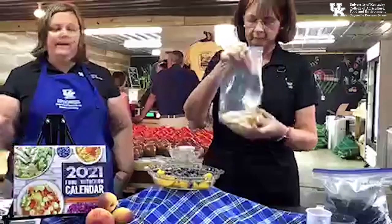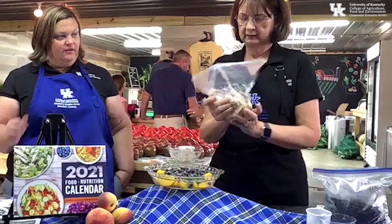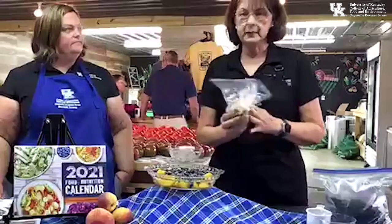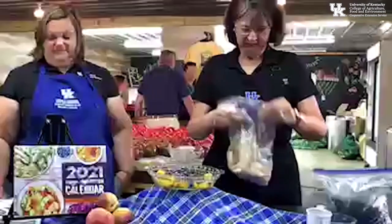Well, if you had kids at home, this would be a great thing for the kids to do to help put this together. Just something really super simple for them to do. Everything about this recipe is easy. It would be a great, easy kid recipe. And they would love mushing the butter. They would have a lot of fun with that.